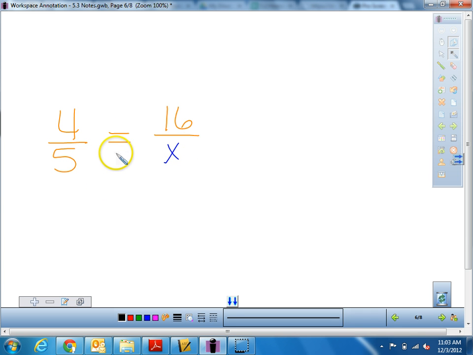We're going to have some examples like this in our homework where we have one fraction, we have half of another one, and we need to figure out what x equals. Well, all we need to do is to say 4 times what? 4 times what equals 16? What number do we take times 4 to equal 16? I hope you all said 4. 4 times 4 equals 16, and if we took that top number times 4, that means we have to take our bottom number times 4. So x is going to equal 20. Good job. So 4/5 and 16/20 are equivalent fractions.